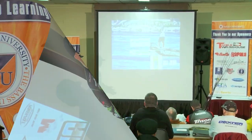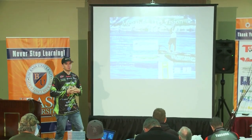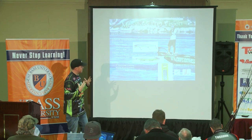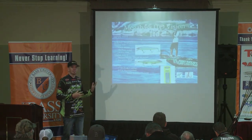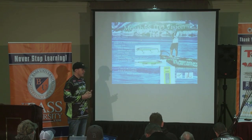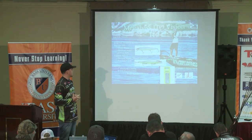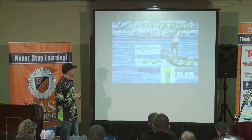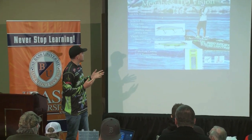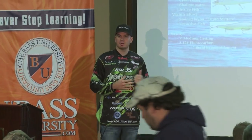So the first one — pretty much a lot of you guys are familiar with the Megabass Vision 110. This is a phenomenal jerkbait, probably one of the better ones on the market. Unfortunately it is expensive, and I've got a box full of broken Megabasses with their bills broken off, which is a shame because they are $25 a piece. But when you're trying to find a really good jerkbait, the Megabass is definitely the one I would go to.